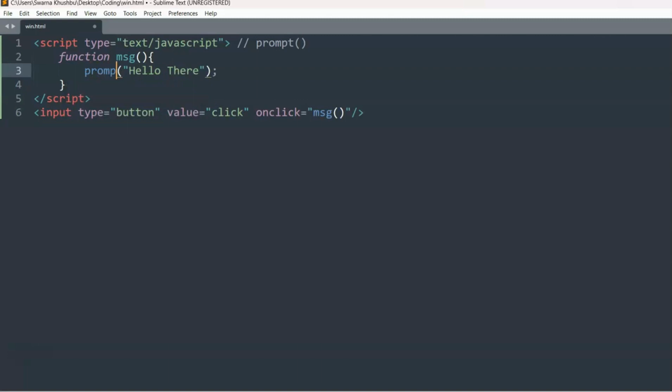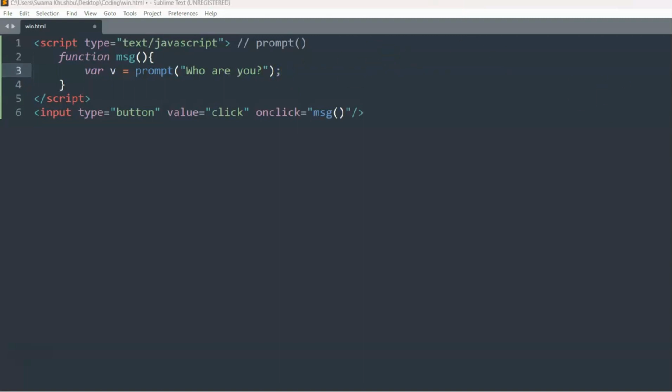Suppose I write prompt here, and I take a variable, suppose v is my variable, and I write prompt, and then suppose "who are you". This is inside my function. It's written prompt who are you.